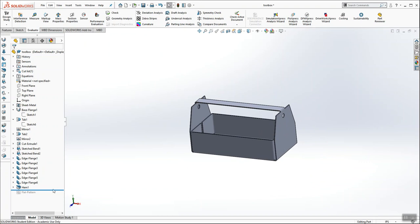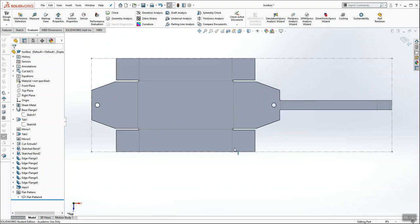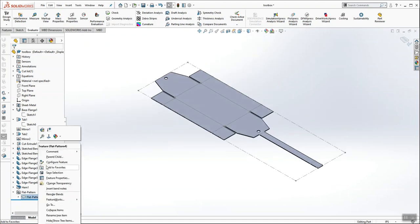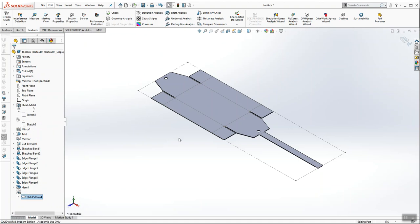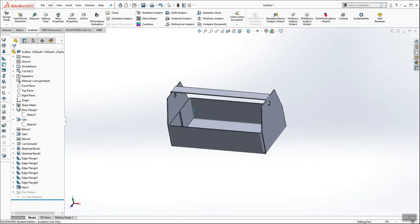Okay, and then my flat pattern, let's take a look at what the flat pattern looks like. Should be the entire toolbox all in one shot. So this shape would be stamped out of a machine, out of a press, that would have the tooling necessary to punch out the holes, the grooves, the reliefs, and everything. And then when I hit fold or suppress to fold everything, I have one completed toolbox all done with one flat pattern, and it can be welded, sandblasted, painted, and I'm done.